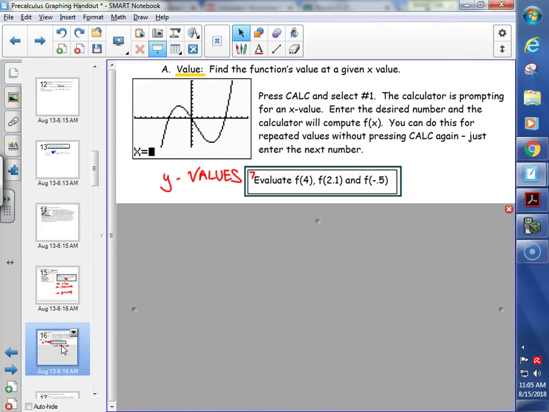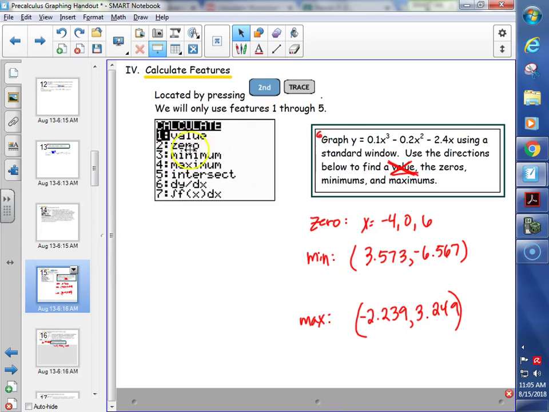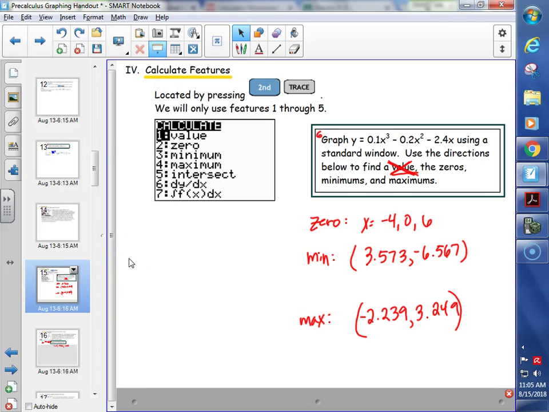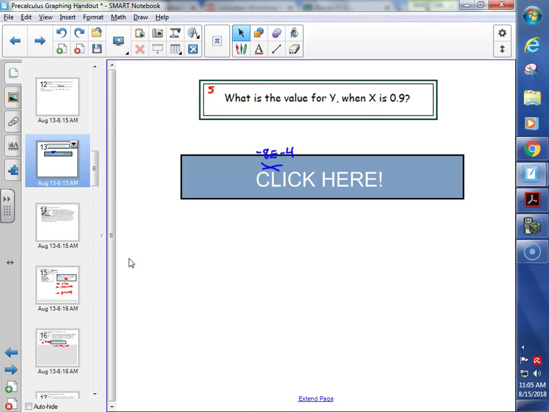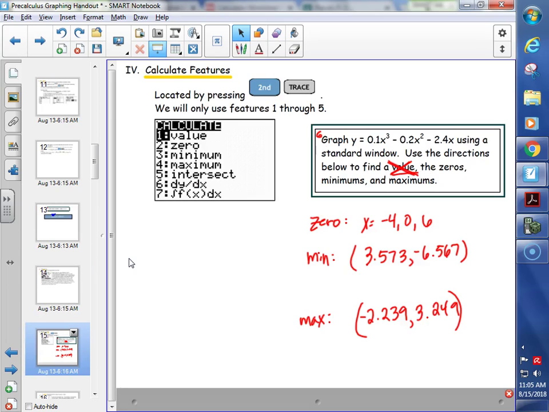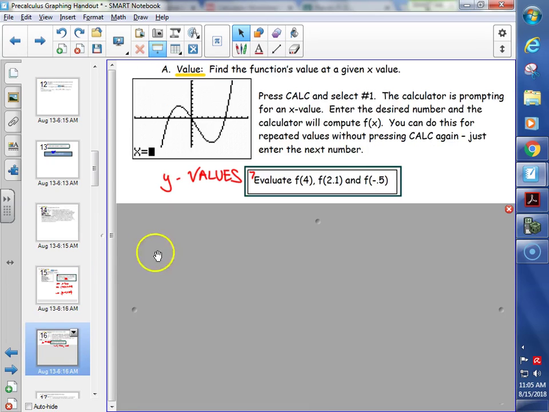Next objective, number 8. Here we go. This is using values. Could you have used the actual value thing that we saw yesterday in the calculator, hitting this and then just typing in? Yes. Can I show you something else though? If we were to put into our, don't remember what the function was. What's the function? Is it the same one? Sweet. Okay, so for this one, there we go.